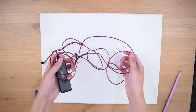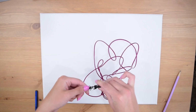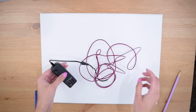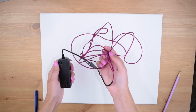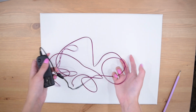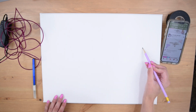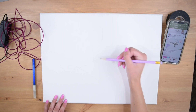This next one, I really liked this idea in theory. I wanted to create a neon sign for my wall. However, this EL wire that I had purchased from the craft store just didn't light up enough so you could tell that it was a neon sign. So if you go to make this project, I recommend maybe picking a more expensive EL wire or even doubling it up. So first I just drew out what I wanted the neon sign to say on a canvas.